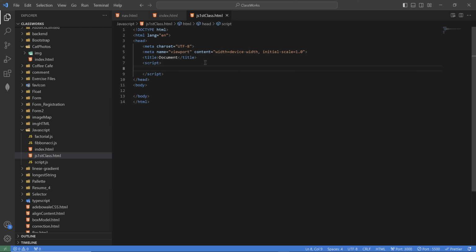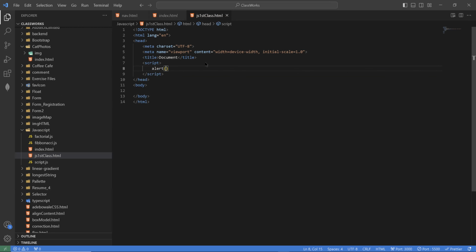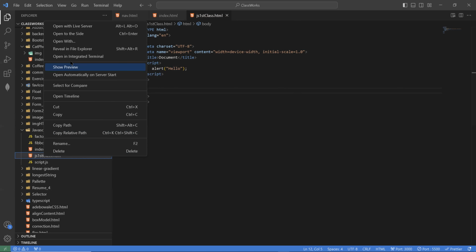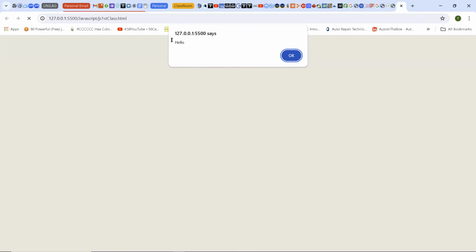Now, what I'm going to do something now, don't worry about it. I just want to demonstrate that you can add JavaScript in the head. So if I run my code now, open with live server, now you can see this is the alert.